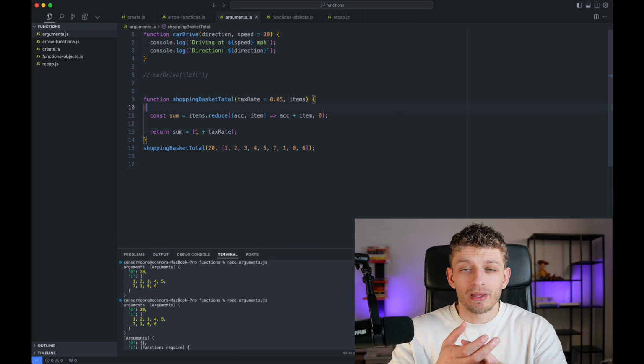So just to recap, JavaScript allows any number of parameters. If you pass in less or more than expected, you're not going to get an error thrown. Their values are just going to default to undefined, which sucks, but it's what happens when we use loosey-goosey JavaScript. You can use default parameters if you're reusing a function a lot and you find yourself 90% of the time using the same value. You might get use out of that.